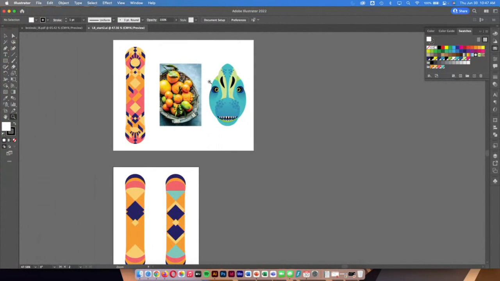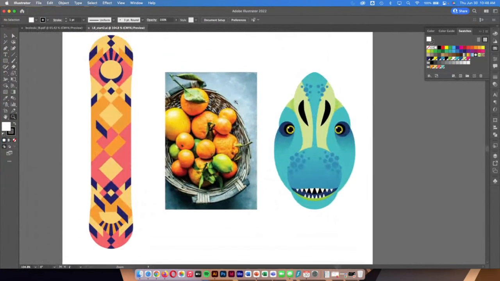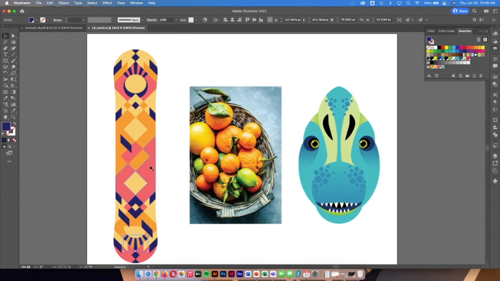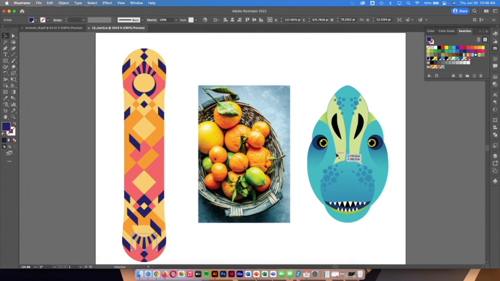Now in this one, it looks a little interesting. You might recognize this from our prior lesson working with shapes. What we're going to take a look at is working with recoloring artwork. This is a fun way of playing. Now, I've got this object, and when I take a look at this snowboard here, this thing's pretty complex. I got a bunch of different shapes that are all built together to make this. And the color is interesting. I don't mind what they did there, but I want to play around with recoloring it, and I want to take a look at recoloring it a little bit differently.